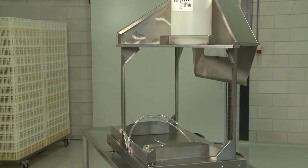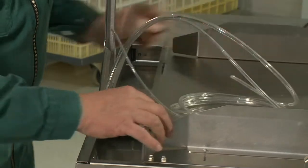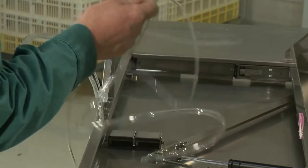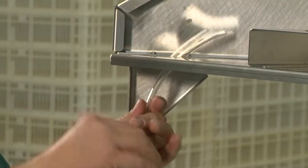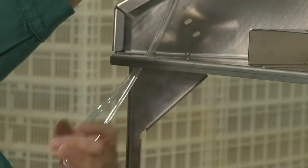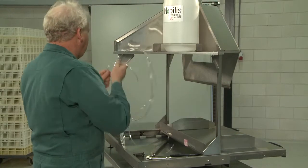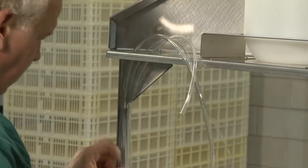All tube connections on the lower part of the Nobilis spray have been pre-assembled from factory side and mounted to the pump cylinder. These tubes are required for agitating and vaccine transportation. Before operating the Nobilis spray, it is essential to connect these tubes with the vaccine reservoir and the spray nozzle. Tubes have 3 different diameters to prevent misconnection and malfunctioning.